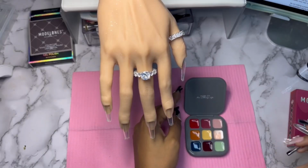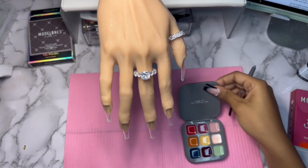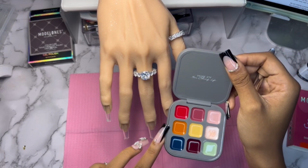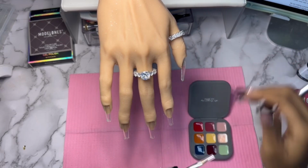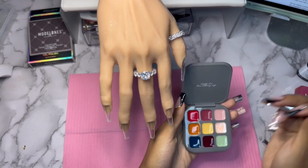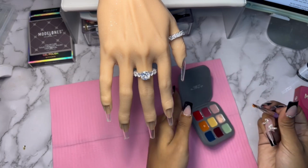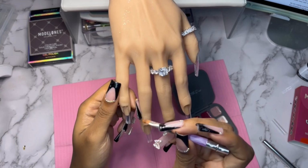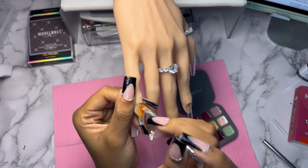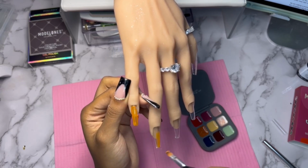I decided that I'm gonna do the blue. Actually, no. I'm gonna do this color. Wait. Yeah, I'm gonna do that one. So basically, if I'm going by the instructions, all I'm supposed to do is dab this in here. I just don't know how much to dab, you know? I'm gonna wipe some on here.